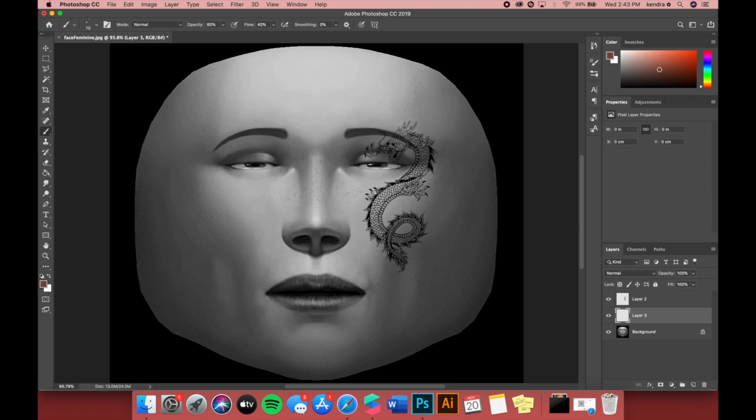So now if I zoom in, you can tell that I've started drawing. So you see these little freckles. You just want to place them wherever you think is natural. I'm thinking I'm just going to cover the whole face with freckles. So that's what I'm going to do here. The trick to making freckles look more natural is to have them placed randomly.